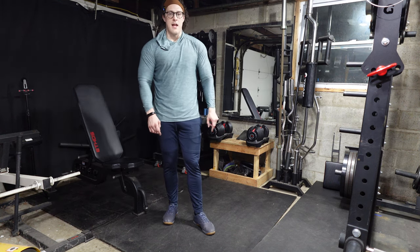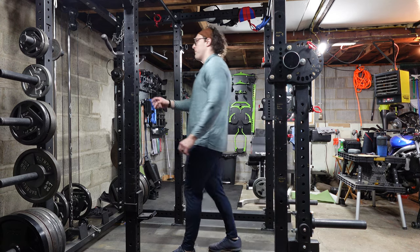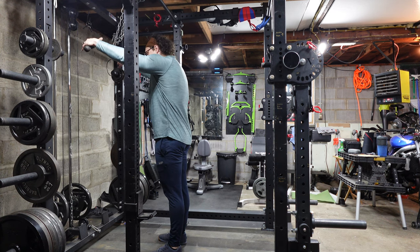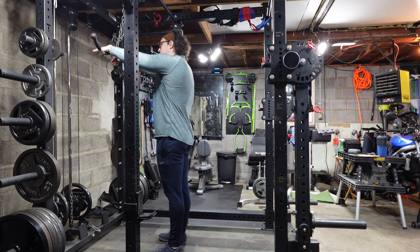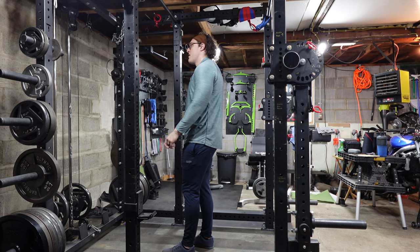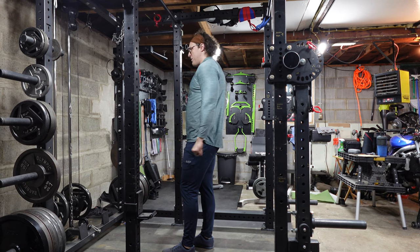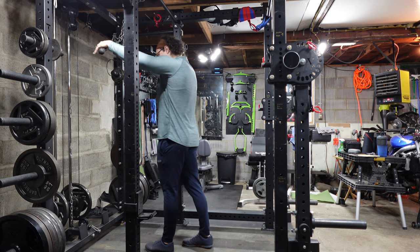Got some lat pull-downs. Let's move over to that. All right, now this week, I'm really focused on keeping my arms a little bit straighter. When I was reviewing the footage, I wasn't totally happy with how my arms were. I felt like I was kind of using my tricep a little bit to push this down to get it moving, kind of build momentum. So I'm really going to be focused on keeping those arms nice and straight, as straight as I can. We'll see how it works.